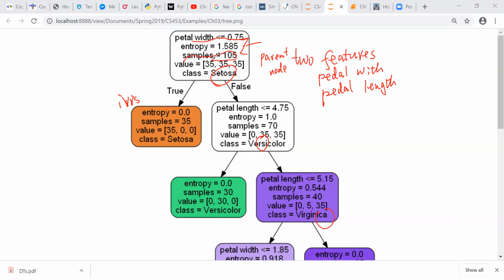This is the total number of samples: we have 103 samples, and the values that we provided, 35 for each of the three classes. In this case, we want to see if it's the setosa class.